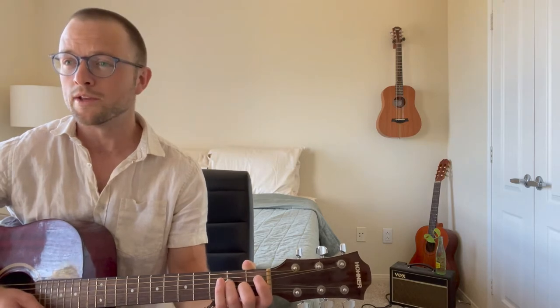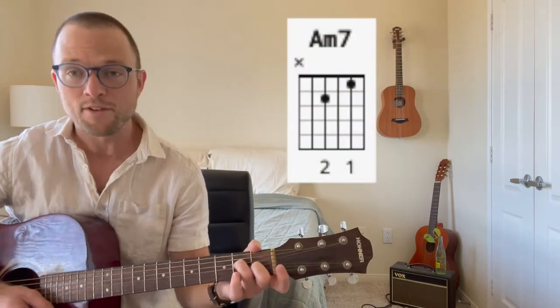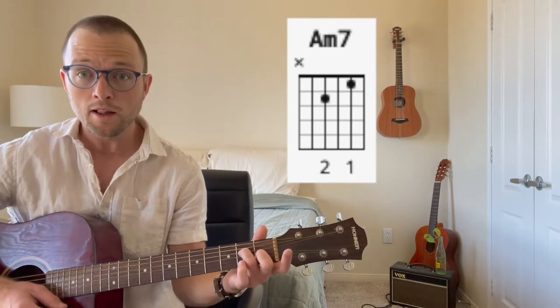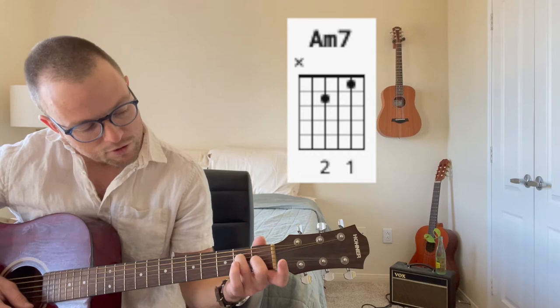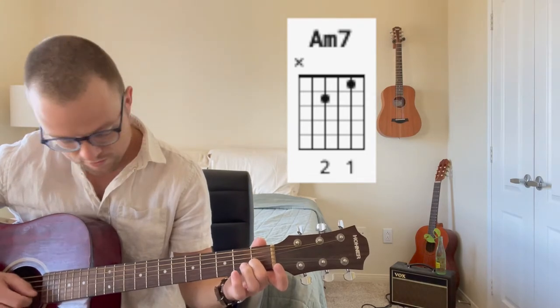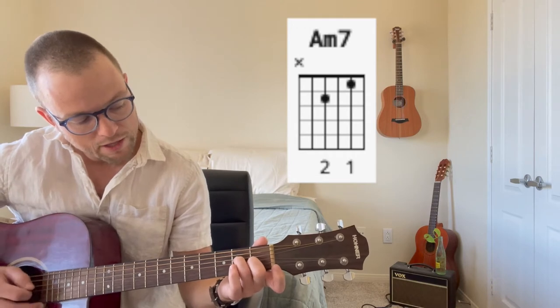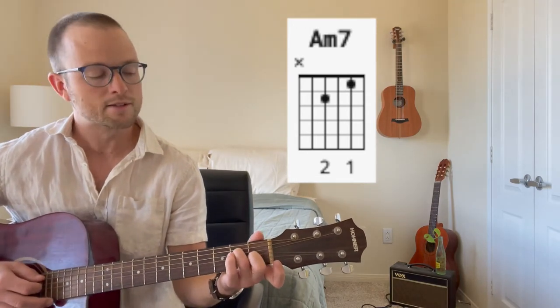We're gonna need 5 chords. No capo, that's good news. First chord we're gonna play is an A minor 7, which in this song I'm gonna play without my index finger, and there's a reason why, and I'll tell you. I'm gonna play it with my middle finger on the first fret of the B string, like this. And with my ring finger on the second fret of the D string, like this. And that's gonna be my A minor 7.